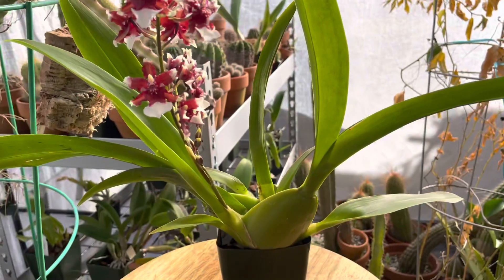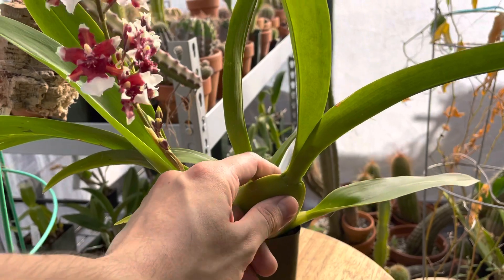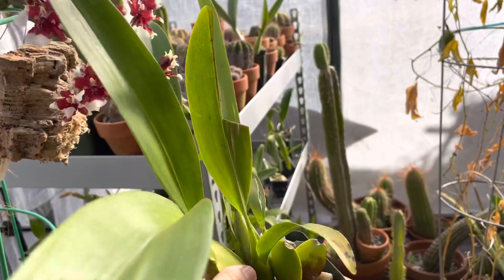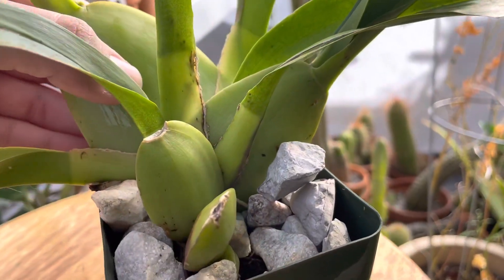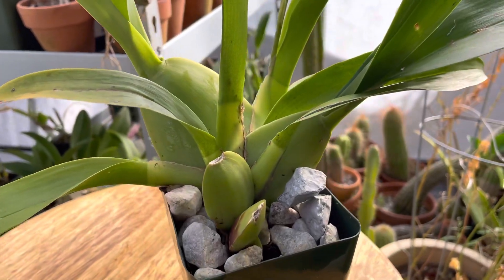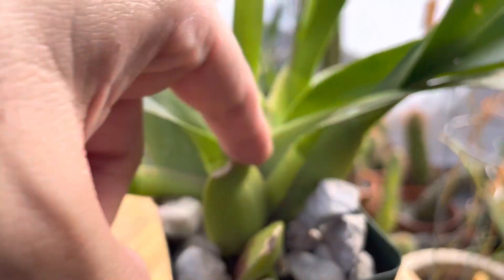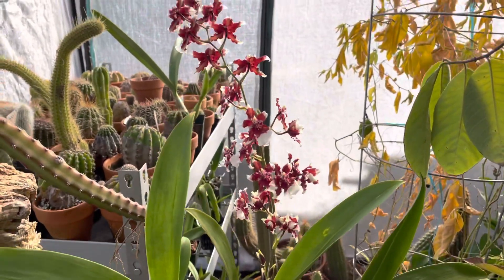This is what it smells like. Compact — the bulbs are very chunky. I'm very happy that I've been able to keep it happy. No wrinkles at all on this. I've been very good at upkeeping with its water requirements. Last year it got a little shriveled, but it recovered. That's all I wanted to show you.